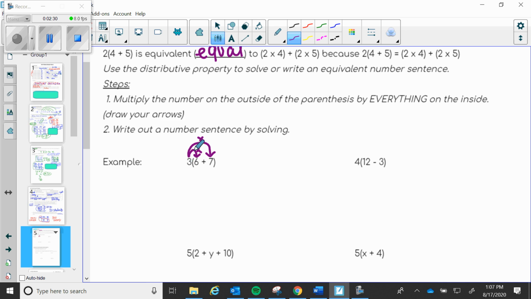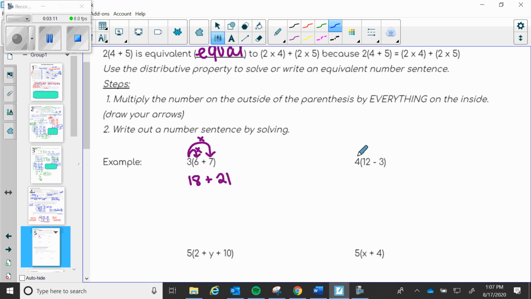So we're going to do 3 times 6, which is 18, plus 3 times 7, which is 21. That's pretty easy, right? Well, I actually want it to look like this up here. Yes, I know that you guys can multiply our basic numbers. They're just the multiplication facts. However, I want to see one step further. So for this second example, let's write out this number sentence. We want it to look like this.